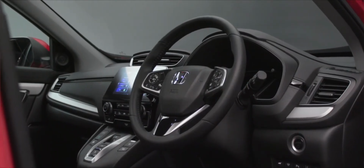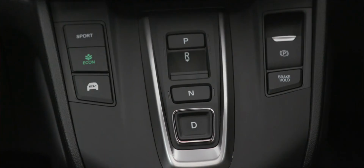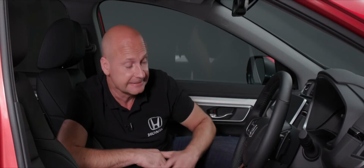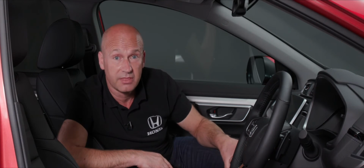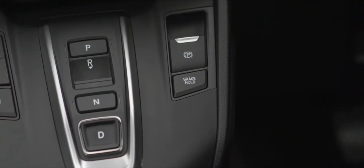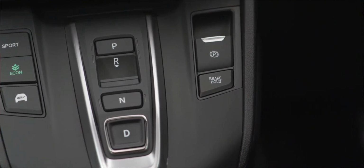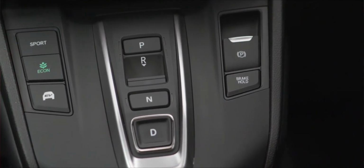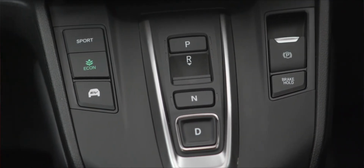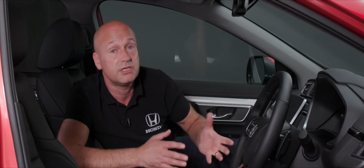So when it comes to driving the car, all of our transmission features are nice and laid out, easy to use in front of us there. So like a traditional auto, but rather than having the stick to move them, we've got soft, easy to press buttons on there for drive, etc. So once we've selected D for drive, we can then think about the buttons on the left hand side. Now the great news is you can use them if you want to, but you needn't. So let's suggest you do want to use them.